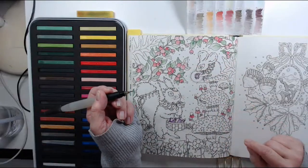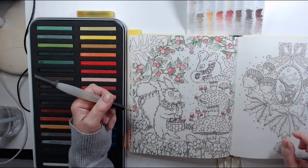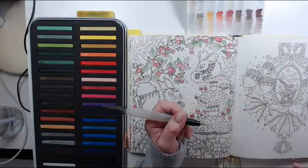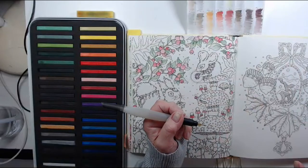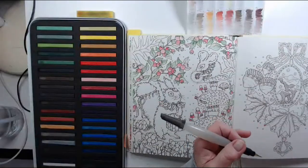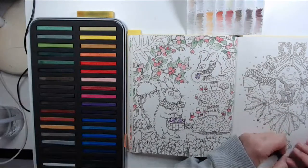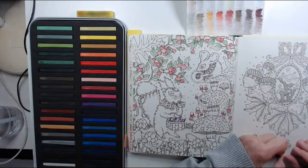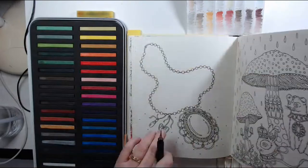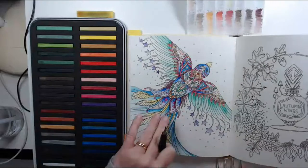Now, I've got some green on here and I want to change the colour, and I've no more of these because I've been talking. But I don't know if anybody else has got any more ideas about what to do. I found another blooming bee there now. If I do this, I've got to carry on doing it, and then I've got to realise that I need to be at the end. I'll do this, and I don't want that brown. I want that brown, don't I? Might pretend that's a jewel, but then I'd have to pretend that those two are jewels as well. Ooh, come on! I need a green. I need a bit of green that I've missed. Not anything that I've missed.